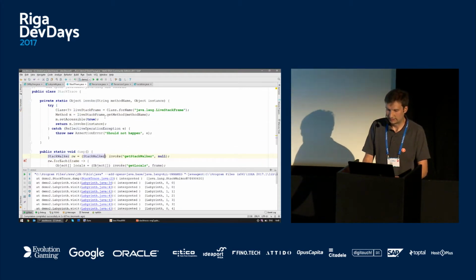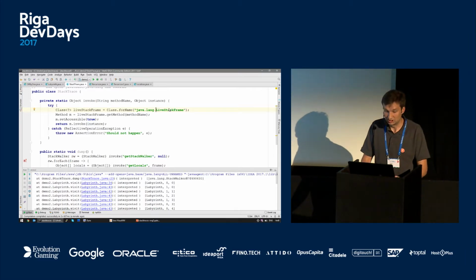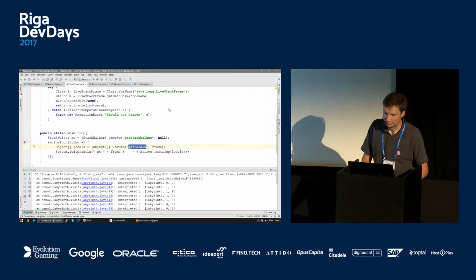It gets a stack worker from the live stack frame interface, sorry. And for each frame, it prints the frame itself and the locals, which we get using the getLocals method.